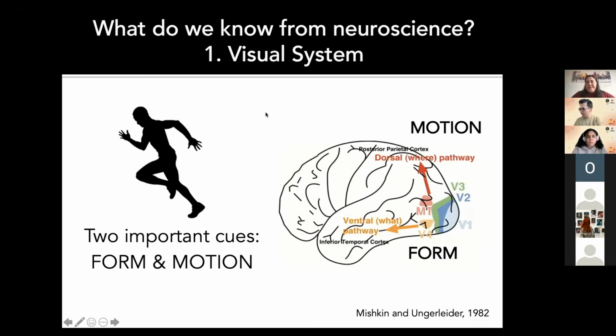And visual neuroscientists consider the following. They think that there are two parallel pathways. We have known it very well since 1982 that there are two parallel pathways of the visual system: a ventral pathway, which primarily processes form information, and a dorsal pathway, which primarily processes motion information. And the idea in action perception is that when you perceive someone who is acting, you basically use these two parallel pathways in combination, and then at some point you integrate this information, probably at the level of posterior STS, to give the percept of a moving entity.